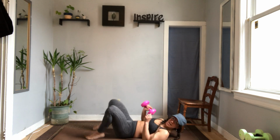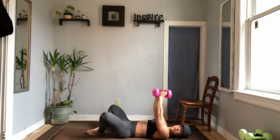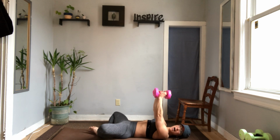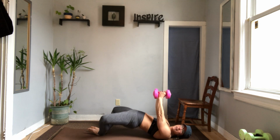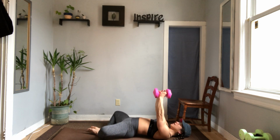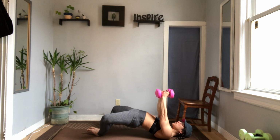Take the dumbbells again, one in each hand. Bottoms of the feet touch, the knees are wide. Lift the hips and lower. 10, 9, 8, 7, 6, 5, 4. Keep pushing your feet together. 2, and hold it up.